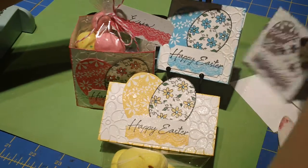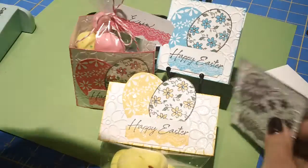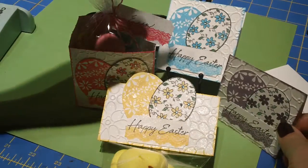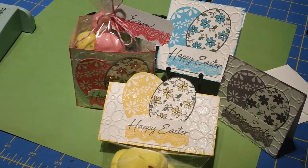I'll put them all in the picture for you so you can see how cute they turned out. And you'll notice this one is up and down and this other one is side by side. But anyhow, there's some fun little ideas where you can use the exact same design and just change up the color, and they all look so different and so cute.